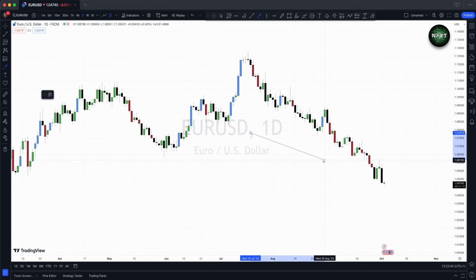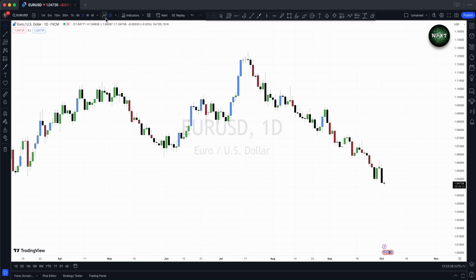Now, what about if we look here to the right, we can see this push up. We have a nice push to the downside, leaving another area of strong momentum, leaving this area of supply. And again, even from this area here, we see this nice candlestick formation. We then have a nice drop to the downside, leaving another area here of supply. And if we look overhead to the far left, we can see this move to the downside, taking this swing low. We have a nice strong momentum move to the upside, leaving down here a nice area of demand. So now we have a good understanding of how we can identify those areas we want to be trading from.